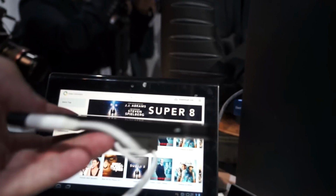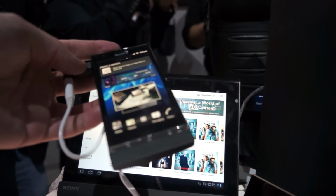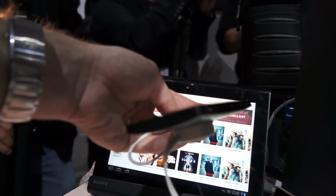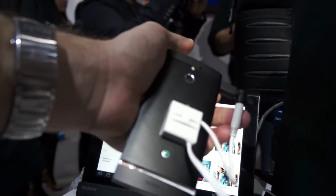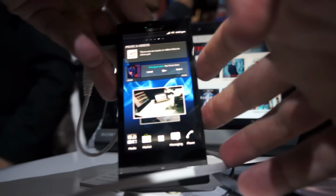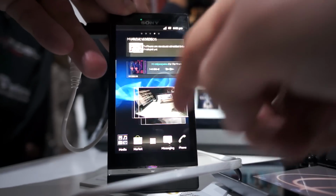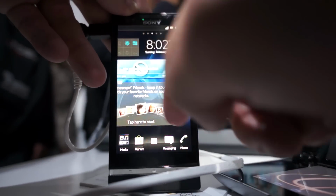Not on this one. That's precision crafted, very beautiful, and perfectly fitted in your hand. What's the screen size? Screen size is a 4-inch screen. The resolution is QHD, 960x540. QHD?